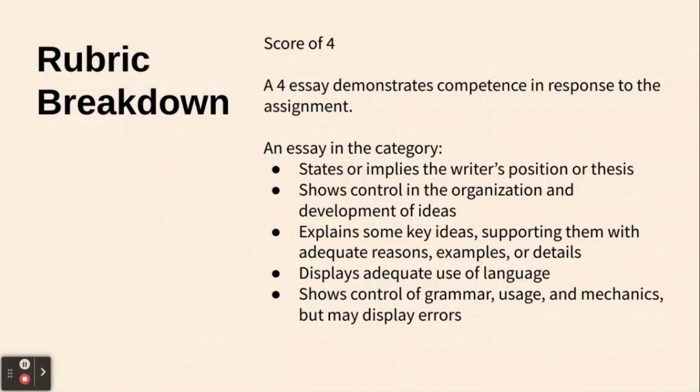So it states or implies a writer's position or thesis. It shows control in organization and development of ideas. It explains some key ideas, supporting them with adequate reasons, examples, or details. It displays adequate use of language and shows control of grammar, usage, and mechanics, but may display some errors. Let's dig a little deeper into what each one of those means.